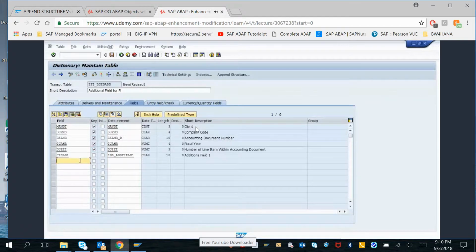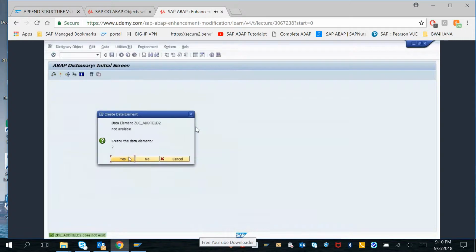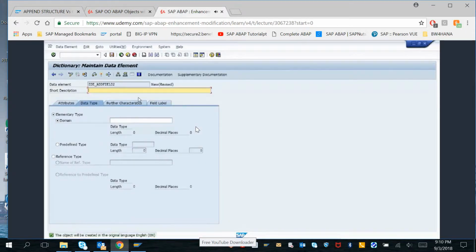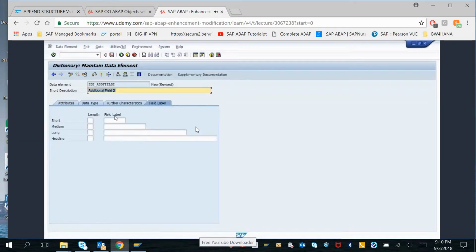And then we add second additional field. We name this field field 2. And then we create a new data element for this field. We input the short description of the data element. We also input the label of this data element.